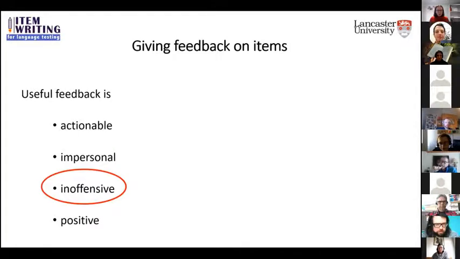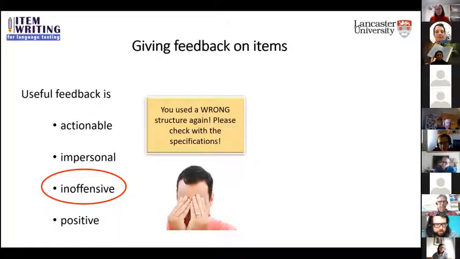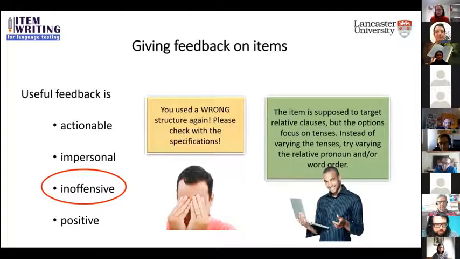Then feedback should be inoffensive. And this is something that sometimes happens, especially with item reviewers who receive items with the same problems again and again. And I've told this item writer 20 times, and now he submits these items, and again, this problem persists. So it's easy to be irritated and write something like this, but please restrain yourself. Don't do that, because the person would just drop out and stop being an item writer. And we do need item writers, right? So again, just focus on the problem, not the person, and try to tell item writers what you mean and how the item can be improved.